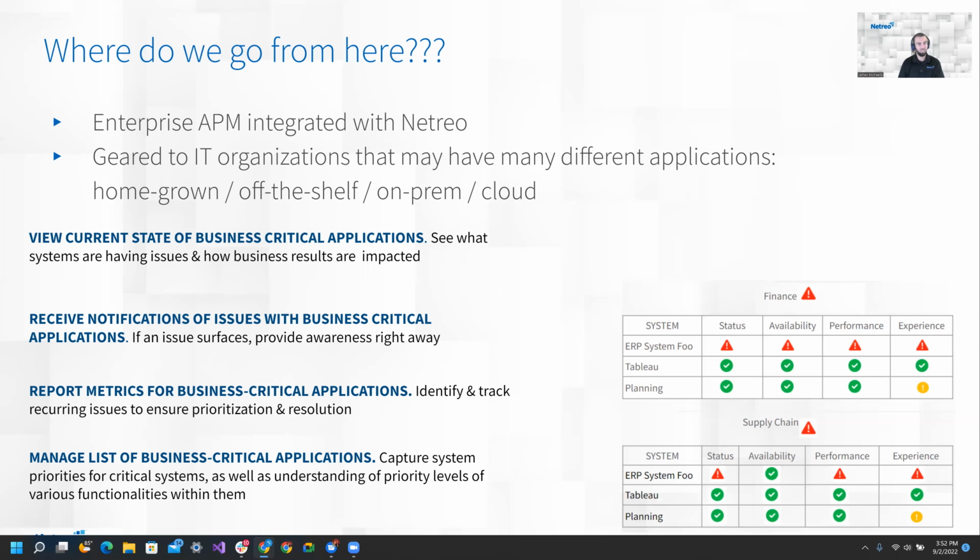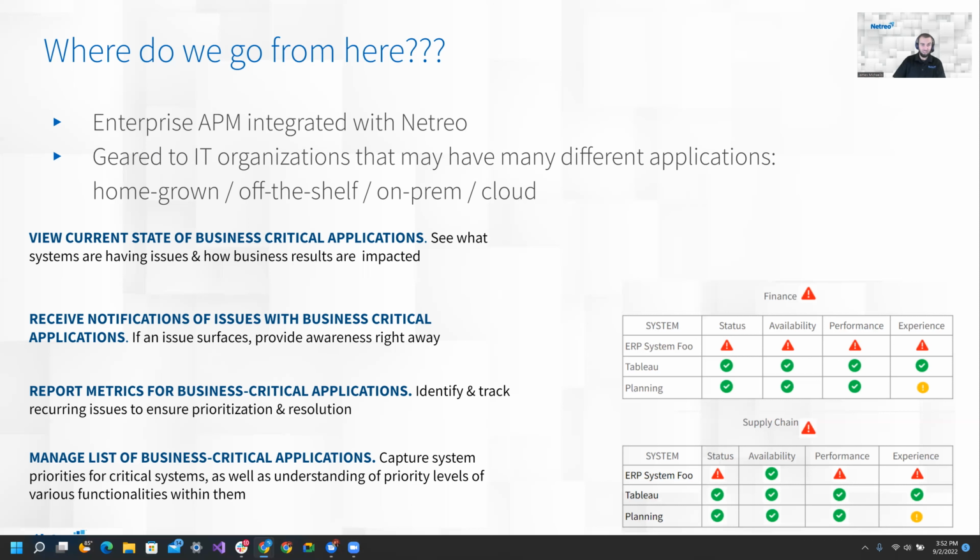And how can we bridge the gap between more of a developer-focused tool like Retrace and an operational-focused tool like Netreo IAM? And while we're still actively planning for the future, we have identified a number of objectives we're trying to accomplish to help solve some of these questions.